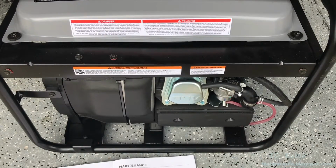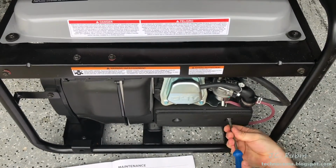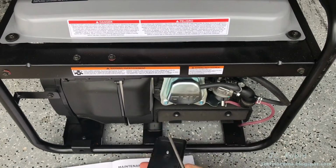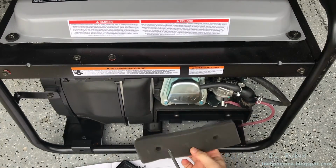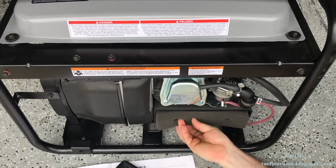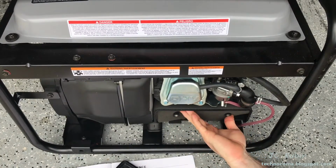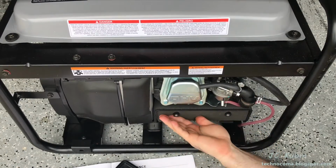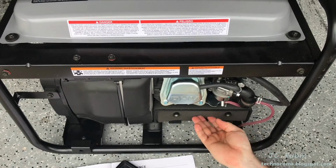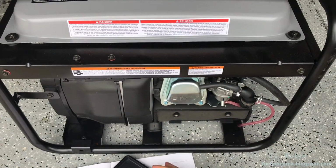But before I do, I'm going to obviously fill it with oil, because that would be terrible if I didn't. But I'm going to inspect the air filter right quick, make sure everything's okay. So I'm going to do the air filter first, then the oil. And we can see it's just a foam filter element, nothing crazy. Just wanted to make sure it wasn't damaged in shipping or crumpled in half, and I find out only about 1,000 hours later that it wasn't in there, or was half crumpled and sucking up garbage. So now I know. I'll put the cover back on.